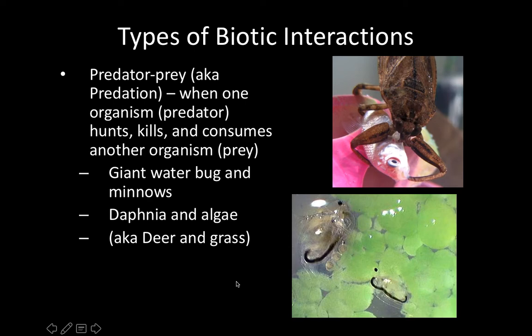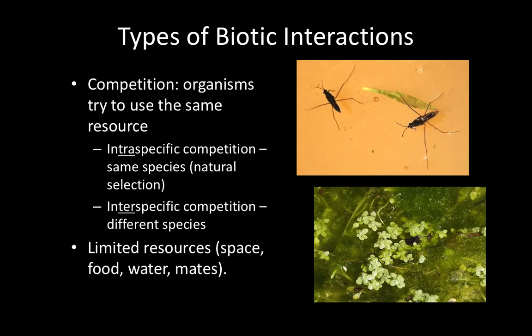So the first type of biotic interaction you're fairly familiar with already. It's called predator-prey. That's when a predator hunts, kills, and consumes another organism known as the prey. Some of those you're familiar with, like the example here, or maybe you're not familiar with this example, giant water bug hunting down a minnow in your CES, or a lion hunting down a gazelle, that sort of thing. But the other thing to think of is that the Daphnia, the water fleas you put in there, are eating algae in your environment. So they're a predator and the algae is prey, just like deer are a predator to grass or plants in our ecosystem.